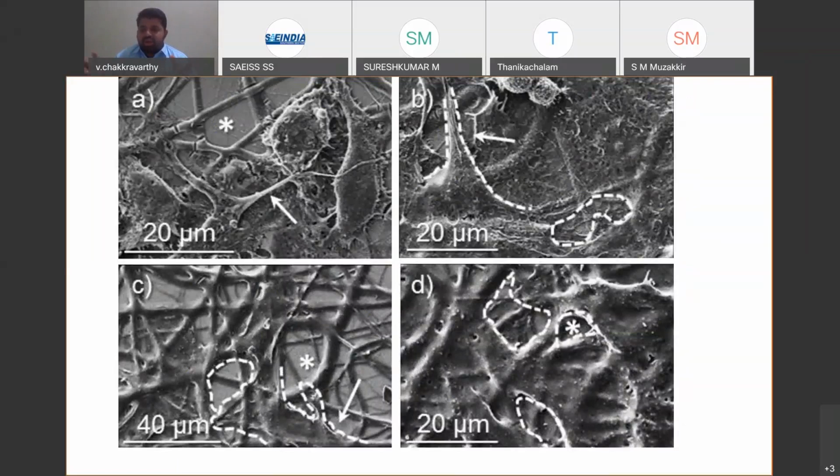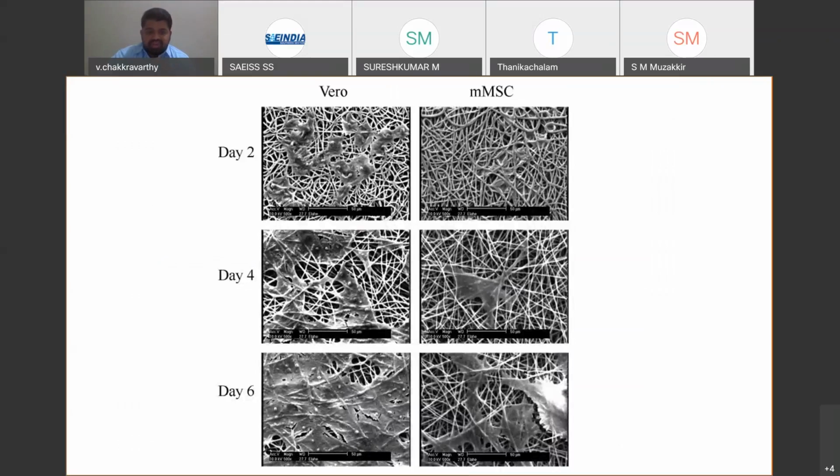It will take a minimum of 5 to 6 months to form this kind of cell proliferation. Generally it will never happen as quickly as possible. It will take ample time. Here we could observe a very good cell proliferation. On day 2, day 4, day 6, this kind of cell proliferation was seen. But throughout the implant, it will take some time. Maybe in certain areas the cell proliferation will be faster, like within 6 days itself you can attain this kind of cell proliferation. But throughout the implant it will take ample time.